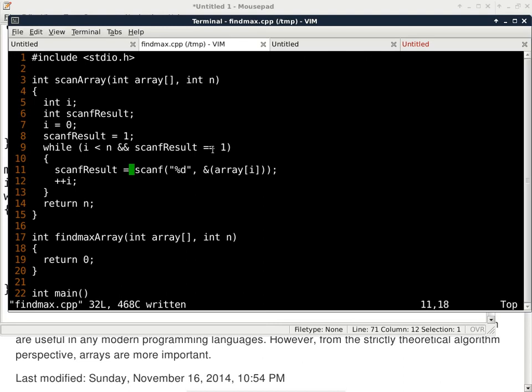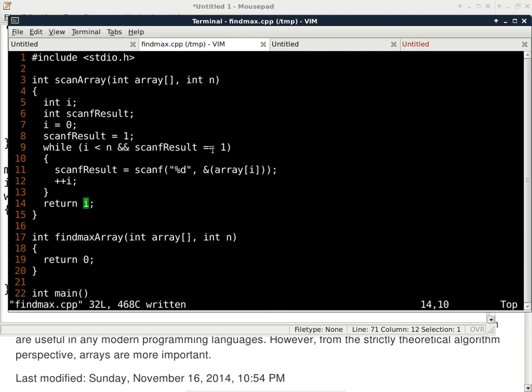Are we still okay with this code so far? I'm just attaching a little bit more code each time. This will give the loop an ability to exit early if I have some junk in the input, or I encounter end of file way before I can get the entire array read. But when I return, I don't want to return n anymore. I want to return i, because i now indicates how many things I was able to read successfully.